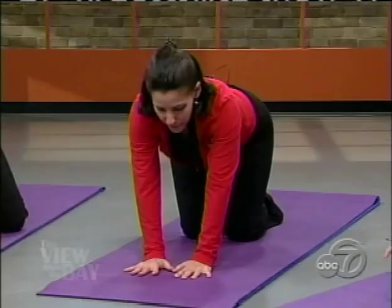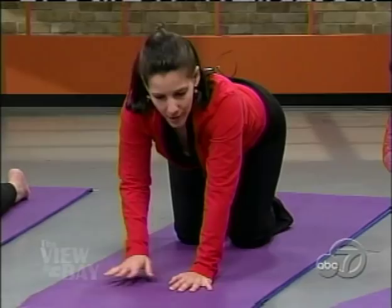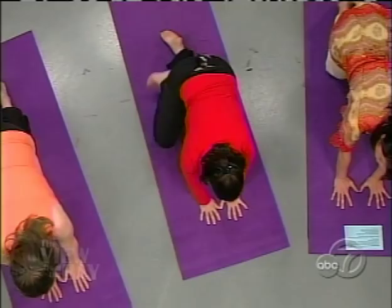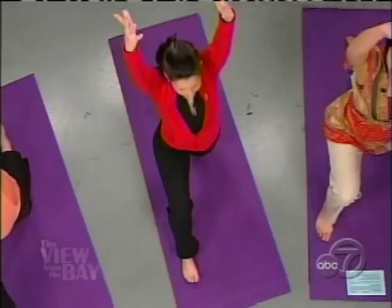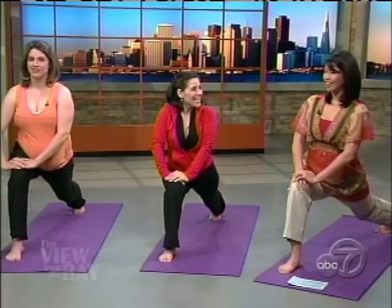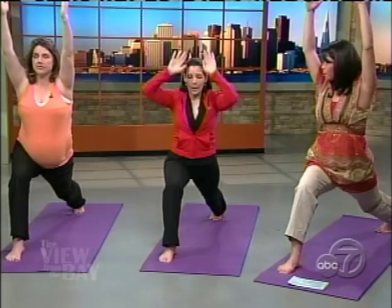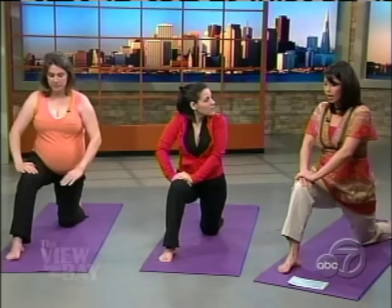The next pose is a flow. Vinyasa actually means flow, and that's the style I teach. When you're not pregnant, you can bring your foot forward into a lunge. But when you're pregnant, you bring the thumbs together and bring the foot to the outside of the hands. Then inhale, reach the arms up, take a deep breath, and exhale into a lunge forward. From here you can stay, or bring the hands down onto the knee, curl the back toes under, and take the back knee up off the ground. Prenatal yoga is also great for building strength. This is good for heartburn too — a lot of pregnant women suffer from heartburn. Any time you lift the arms above your head, you're creating more space, which helps both pregnant and non-pregnant people.